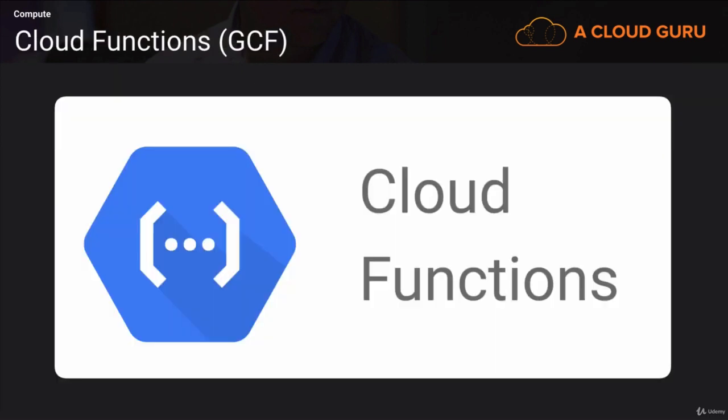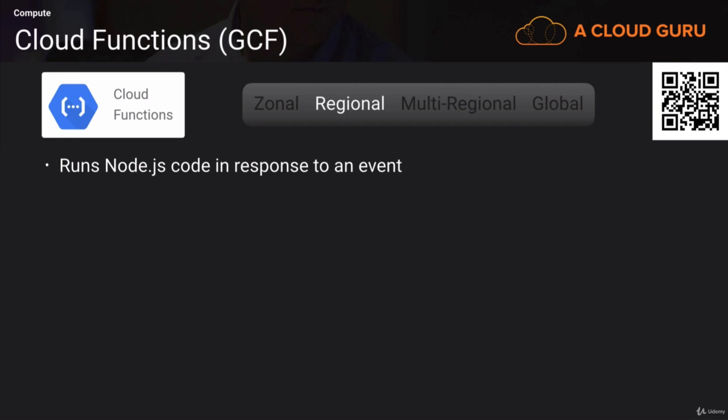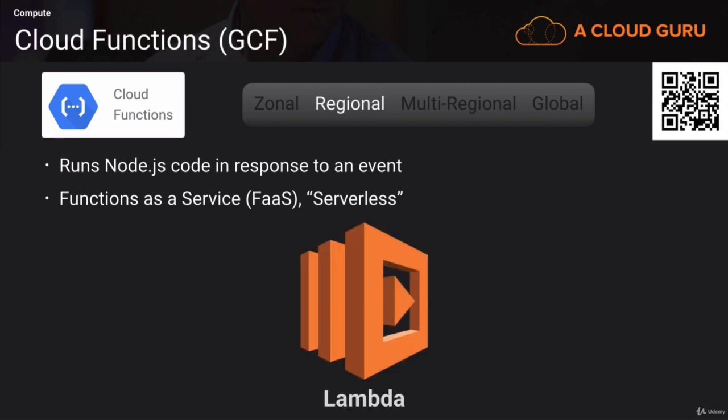Last but not least, we have Google Cloud Functions. These will run Node.js code in response to a particular event. It can be possible to run other code in Cloud Functions, but you'll need to have a Node.js-based shim that translates to the other language for you. I've seen that people have already made shims for Python and Go, but you could make one for whatever language you want. Cloud Functions are what are known as functions as a service, and although it's not exactly the same thing, people often refer to this just as serverless. This service is very much like AWS's Lambda service.